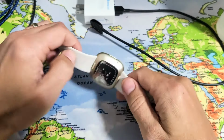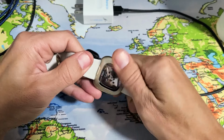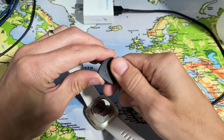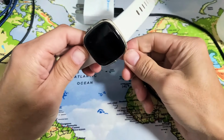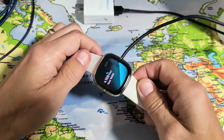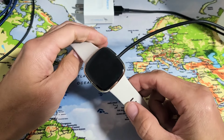Now for this next step, there's a possibility that there's something wrong here on the back or even on the charger. What I want you to do is just grab your thumb and rub over all the sensors like this. And the same thing with the actual charger here. The pins right here, go ahead and just rub your thumb around it. And now go ahead and pop it back on the charger, leave it there for 5 minutes, okay? After 5 minutes, press and hold the side button. Do not let go until you see the Fitbit logo appear, then let go and see if you are charging now, okay?